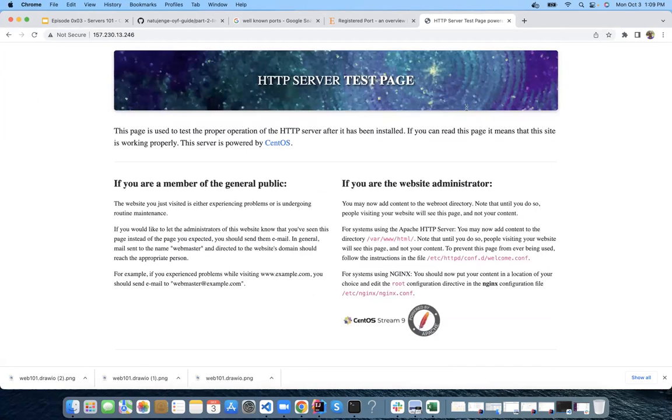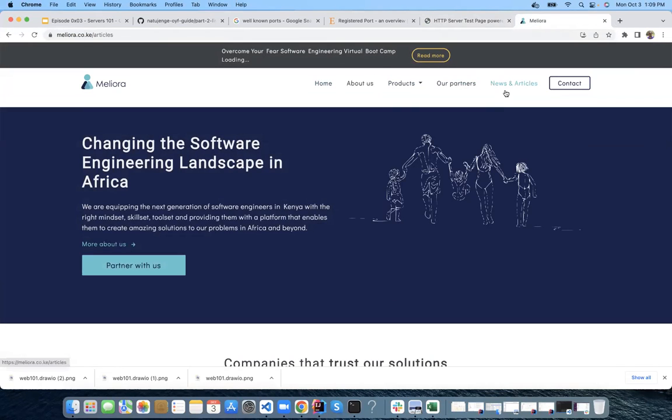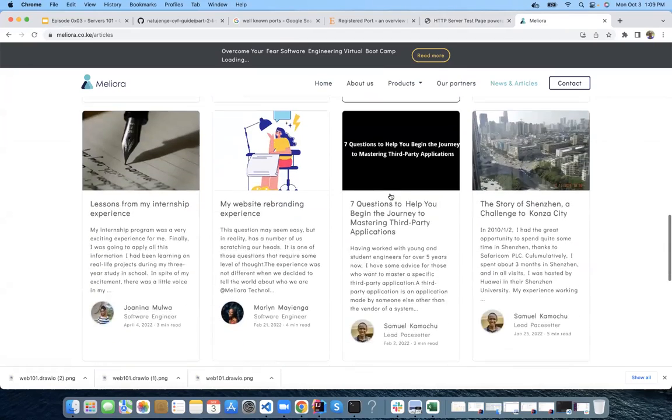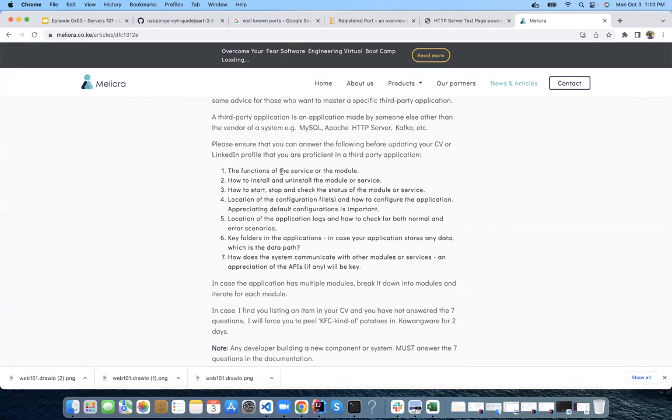Now, I know I talked to you guys about the 7 questions of understanding a service that you never created. And I'll come here again, repeat the same questions, and I will use some of the things we've done here to just show you the final bit about running the server. So we have the web server, you know what it does. You know how to install, yum install, we know how to start. Location of the configuration files, I'll not take care of that, but the location of the data files, I'll show you where the default folder is for Apache, and the key folders and any other things that you need to know.